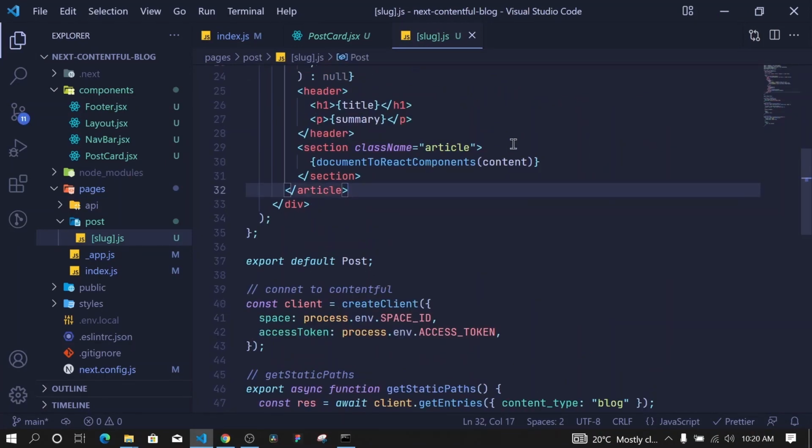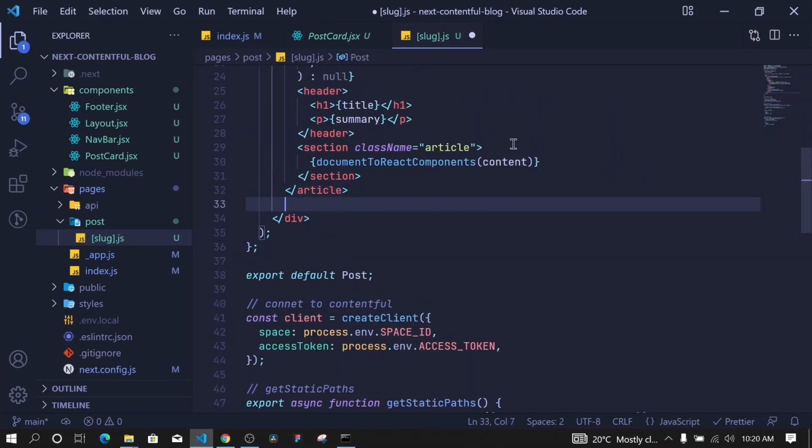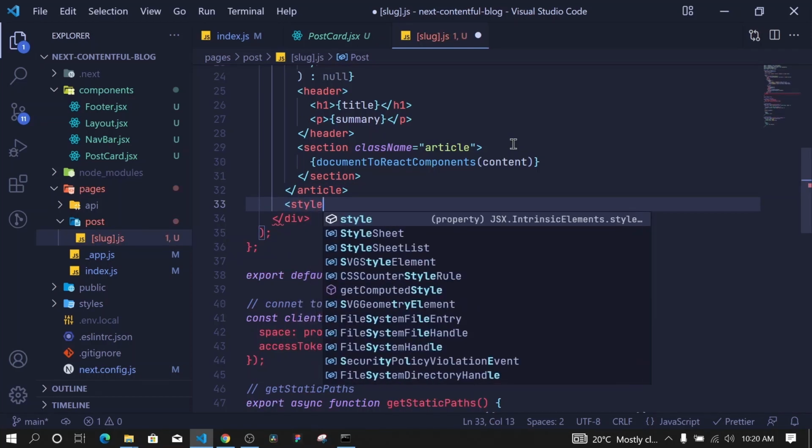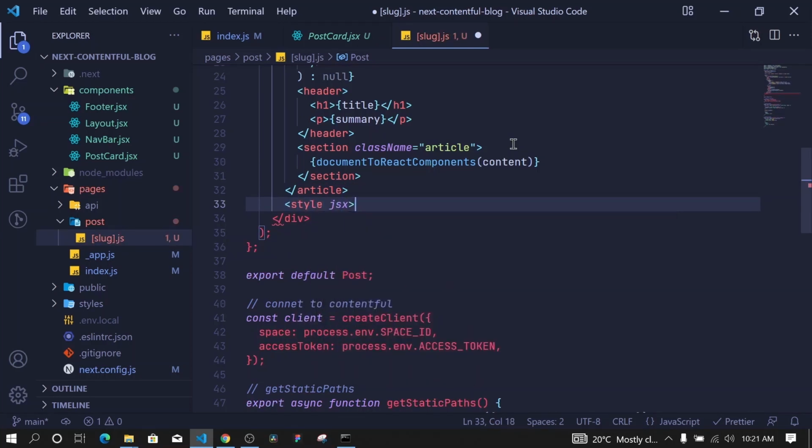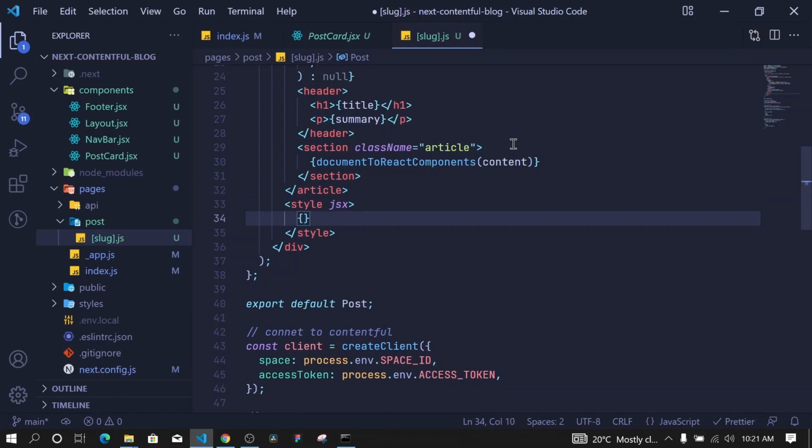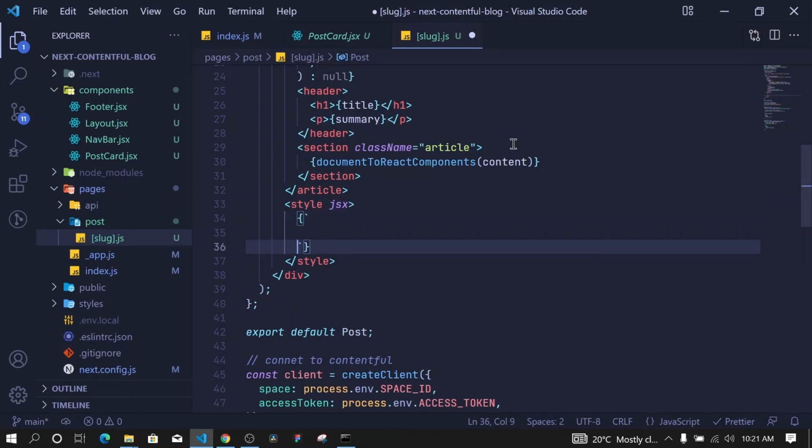So let's go ahead and style what we have at the moment. So before closing the div, I'll include the style tag right here, and I'll give it the JSX attribute, and we use some curly brackets and backticks, and now we can write our styles right here.